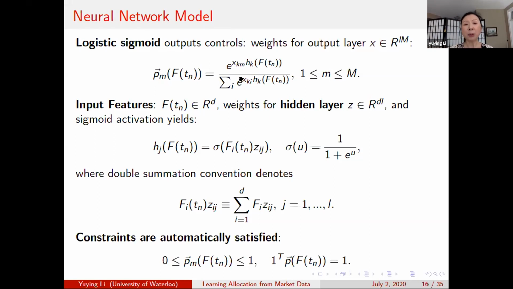All right. So the input features for the hidden layer, as I mentioned, are the wealth level at rebalancing time and time to go, and we use a simple activation function that is written here as well. So in other words, we have a simple neural network model for our control, and by choosing the activation function carefully, we were able to change the problem into an unconstrained optimization problem, right?